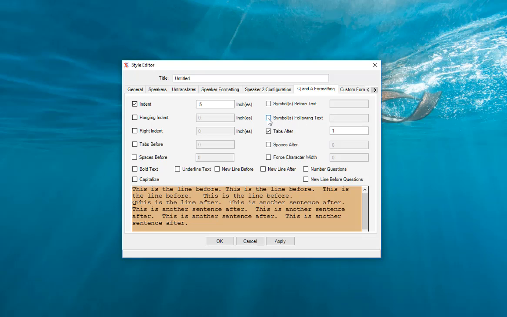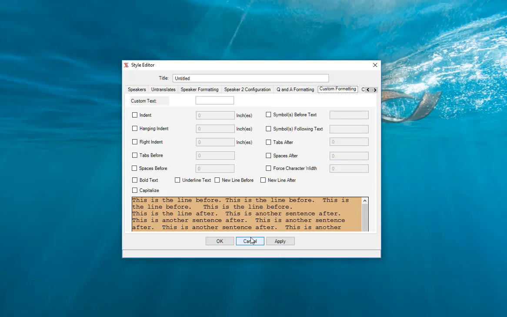I do want to use a period after the text. So let's see, currently this is what it's looking like. I think I want to use a hanging indent of 0.5. Click on apply. That's what I like to see. That's my preference. So I'm going to click on apply, and I'm going to move to the custom formatting.